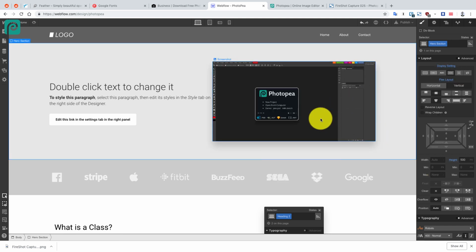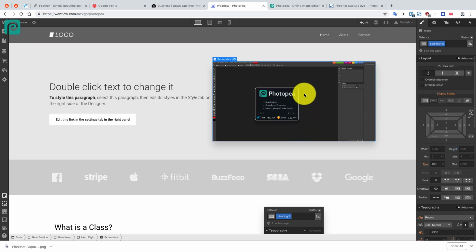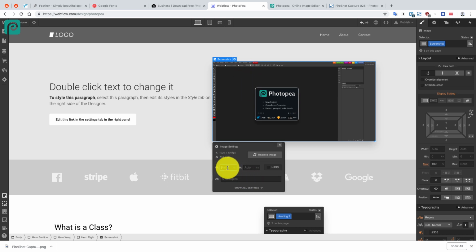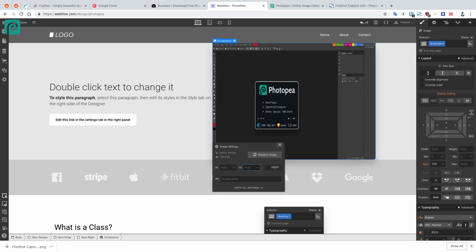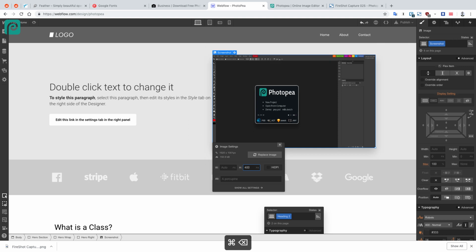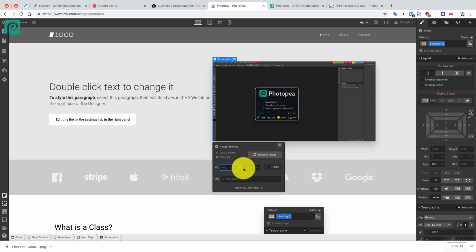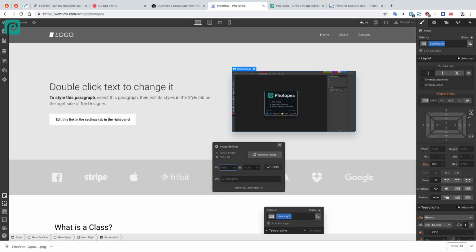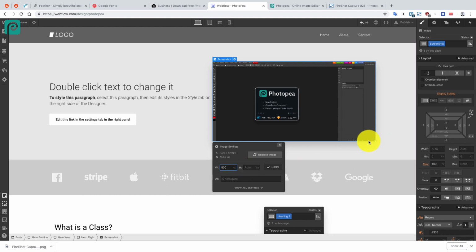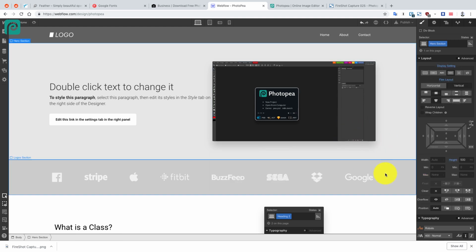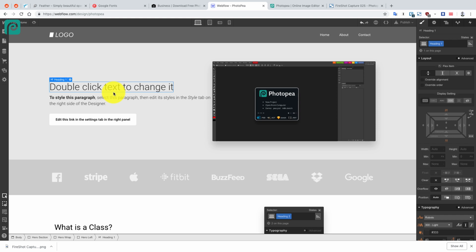So if we do that, we get somewhat larger. Why don't we go height 300 pixels. Let's do small 500. Too big, 400. It seems just right. It's not working how I want it to. It's okay. I'll come back to this part.